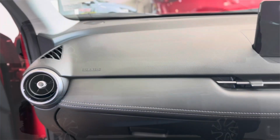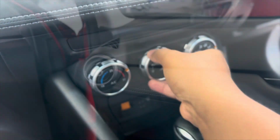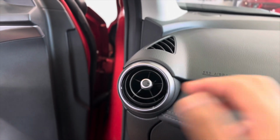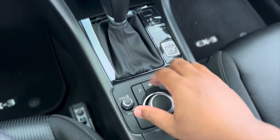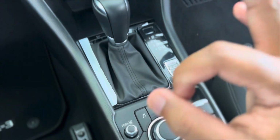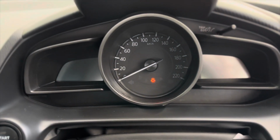This is the Dynamic, and the interior quality is very good. And that's a nice thing about Mazda cars, they are well built. In terms of interior design, we have this well-designed air vent, same as in the Mazda 2. The center console and steering wheel has a mixture of chrome and leather, making this interior premium. But this instrument cluster design just looks old-fashioned. Come on, Mazda.